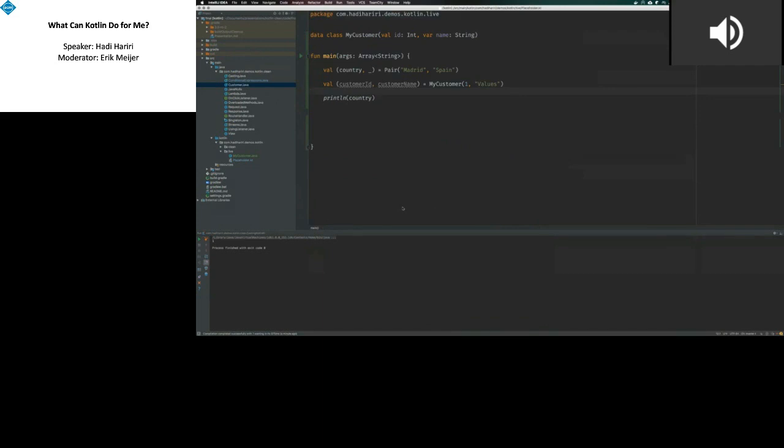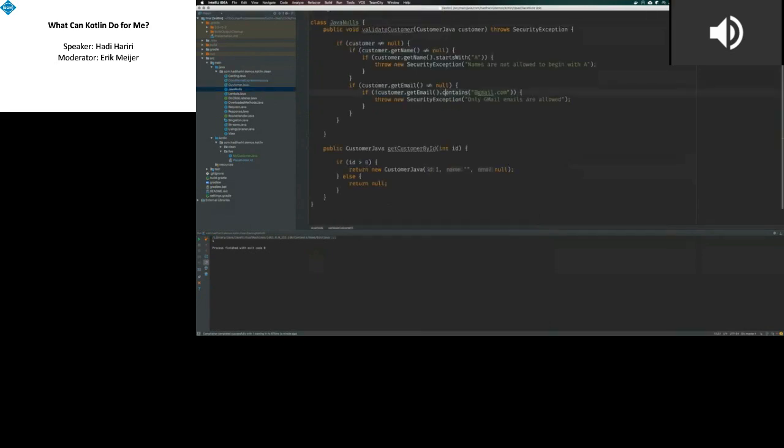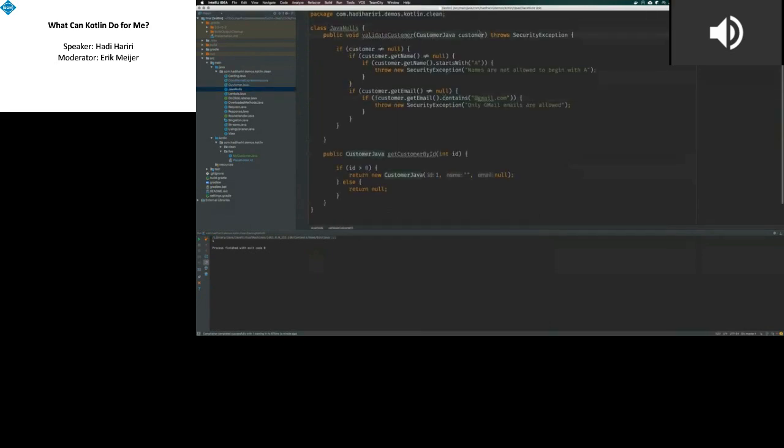And that is the mix and match interop of Java and Kotlin. And we can see this even more. So for instance, here we have Java nulls, right? I have a customer in Java that is being passed in. So you have your typical chain of if customer is not null, if get name is not null, then customer get name starts with A. How would I do this in Kotlin?